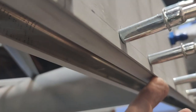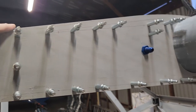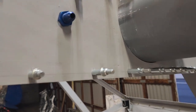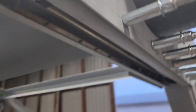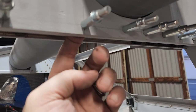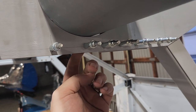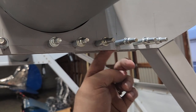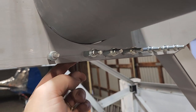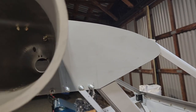It's fairly, I don't know if you can see in there, it's fairly thick, and it does hold quite a few things together. The other sucky part is going to be, I'm pretty sure if I show in there, I can just barely get my fat fingers in there, so I'm pretty sure I can get the nut in there. I was worried, am I gonna have to rivet that? But no, there's enough room to get the nut in there and the bolt, or the screw. So not a big deal. All of this is gonna be fairly easy. It's just a matter of countersinking it and getting those few on the front that I didn't do.